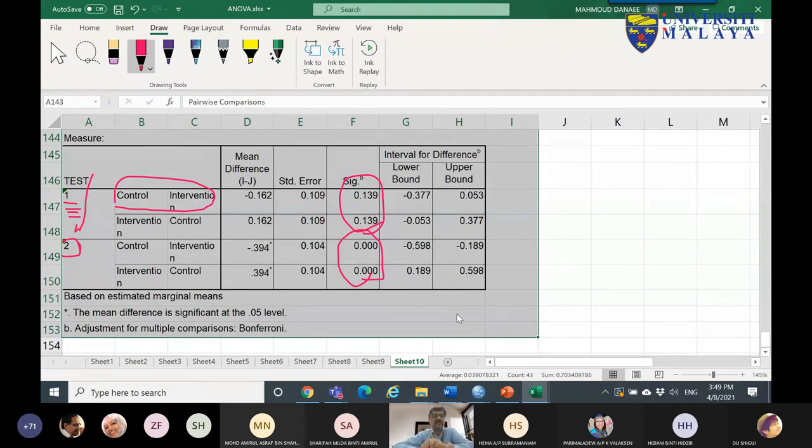This is wrong. And unfortunately, since SPSS does not automatically generate this table, many people assume that SPSS is not able to do this test. No, SPSS is able, but you need to understand the statistics. You need to understand how to deal with the syntax. Okay, so now I answer one question. At pretest, groups are not significant, at post-test they are significant.